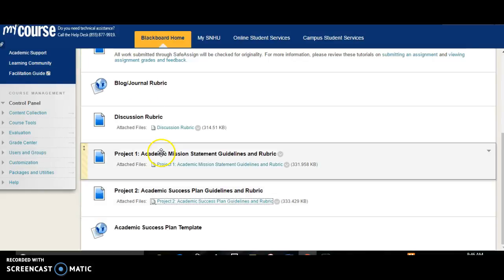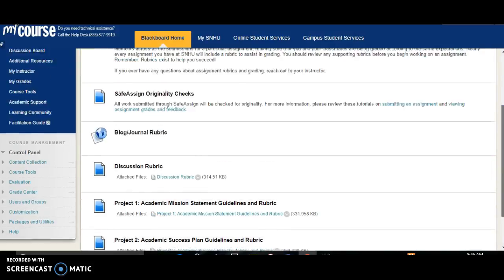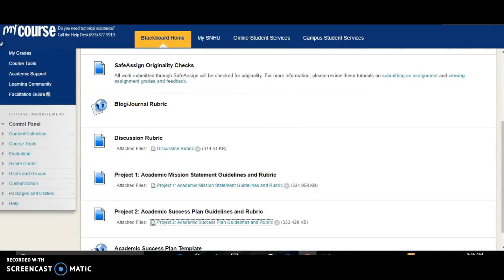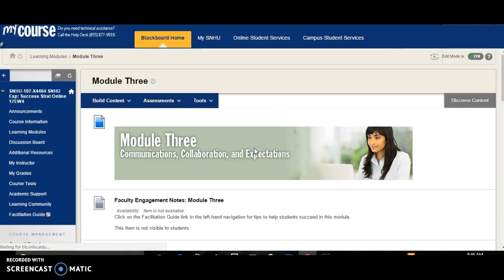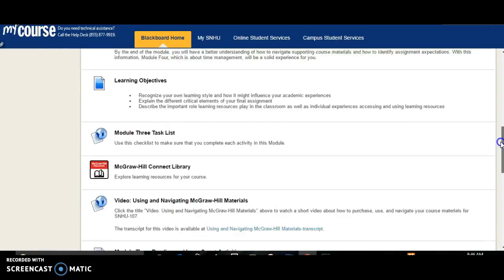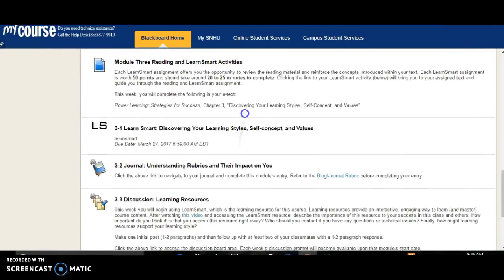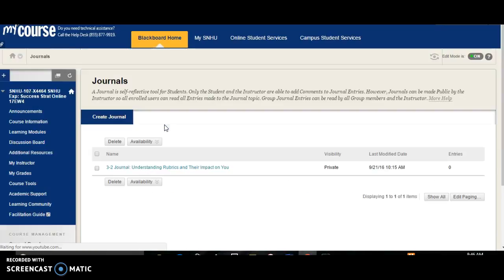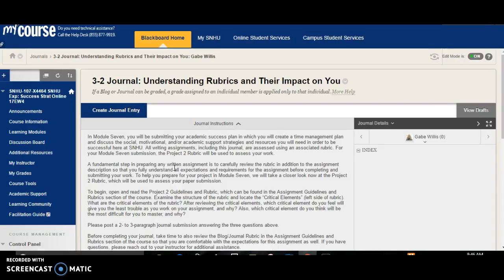Okay. All right. So now what I'm going to do, I'm going to scroll up and go ahead and go back to our journal assignment. So I'll go back. It's going to load a little bit. It takes a little while. My computer's kind of old. So I'm going to scroll down and I'm going to get back to my journal. Okay. All right. So here is the journal assignment.